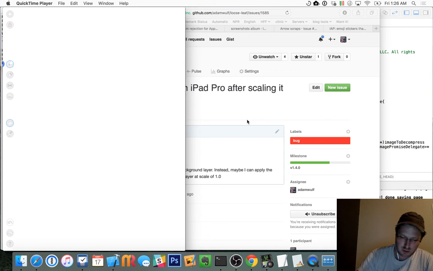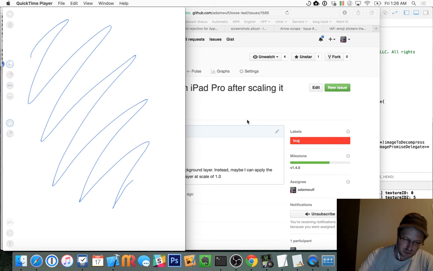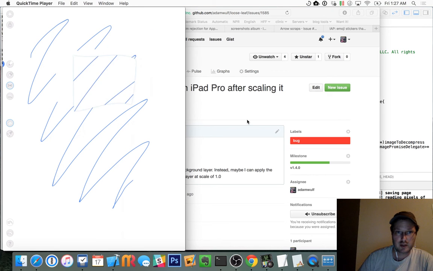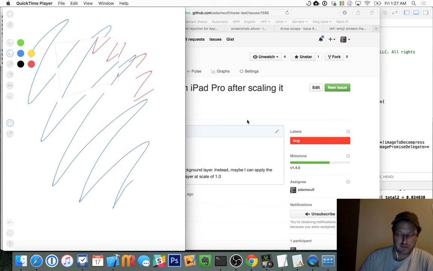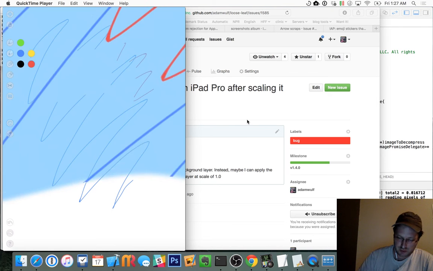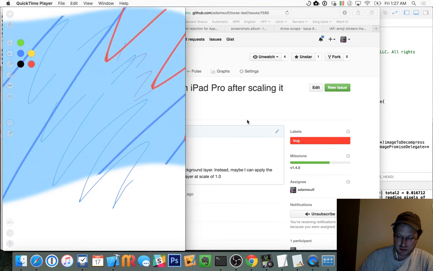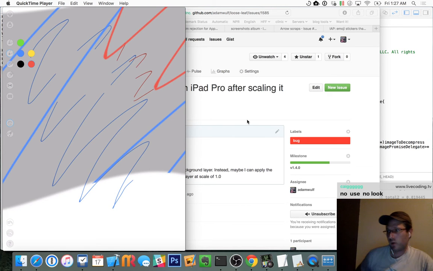So here's our marker, right? We create a scrap, pretty good. I cut out a piece of the base page, and I have a white scrap that I can move around. And then I can draw on it and move it around just like a photo. But what I found is when I pinch in, when it gets really large, that white background just disappears. And I'm not sure why.